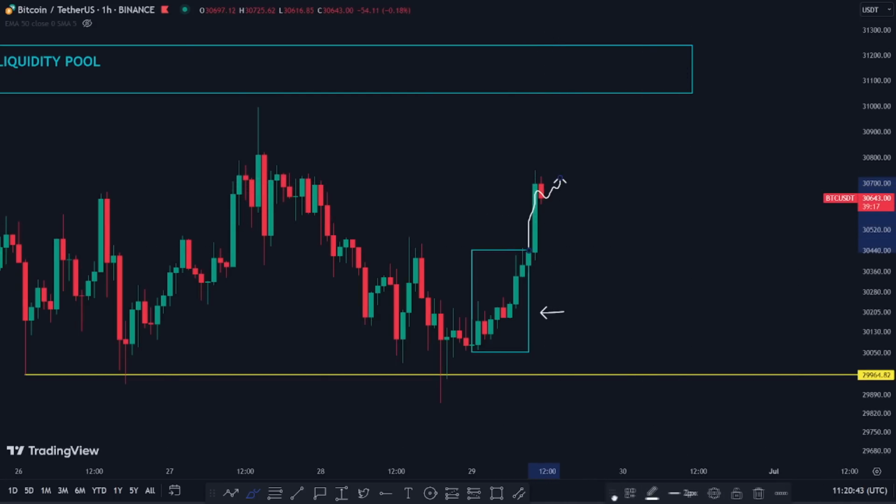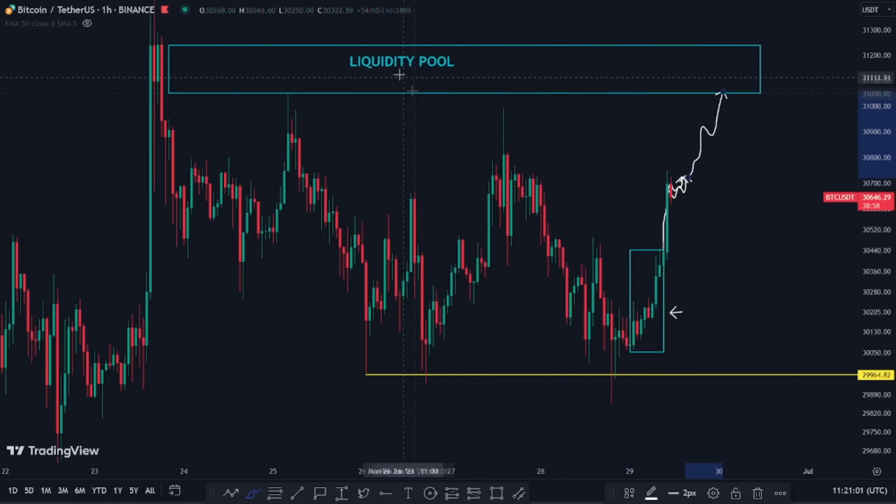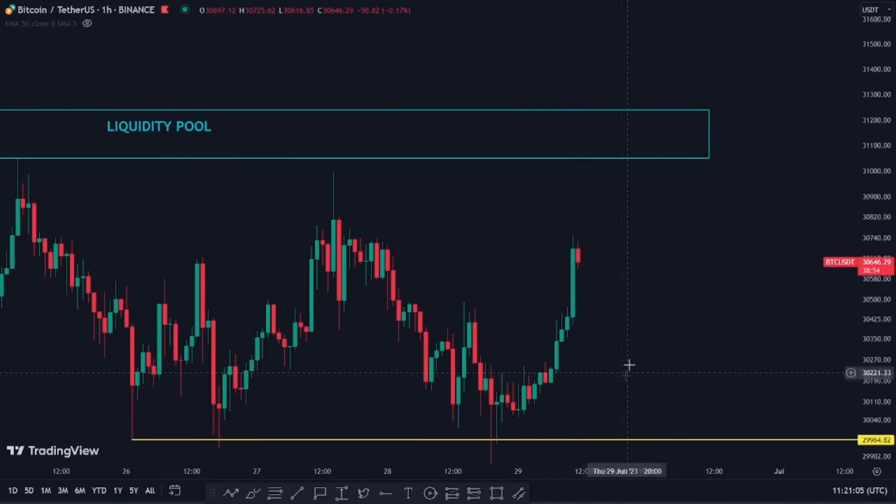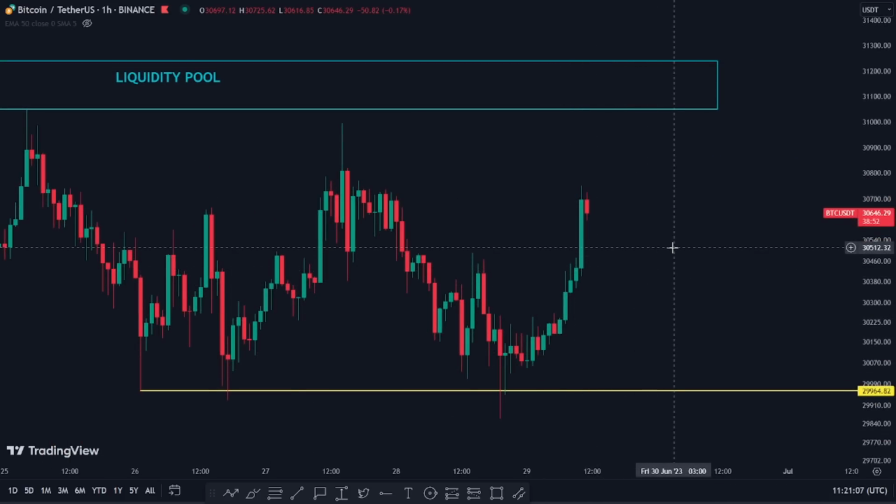London still has around two and a half hours of trading. If they close above here, then we could say that London has pumped also. So you had Asia pumping, London pumping. If that happened, then it's likely that New York continues the pump, and that will take you to this liquidity pool over here. So that's the one problem that I see with this pump: Asia pumped, and I don't trust pumps during the Asian session.